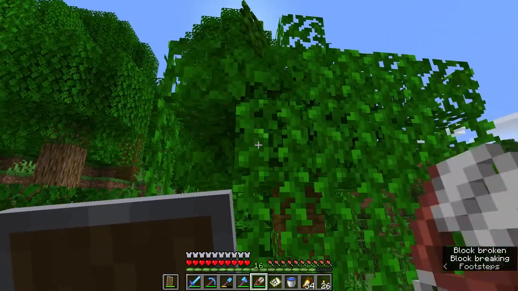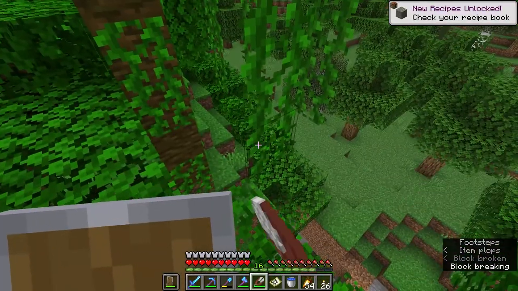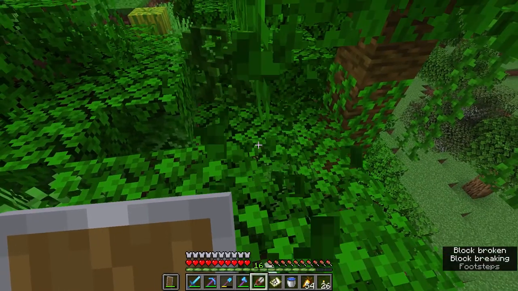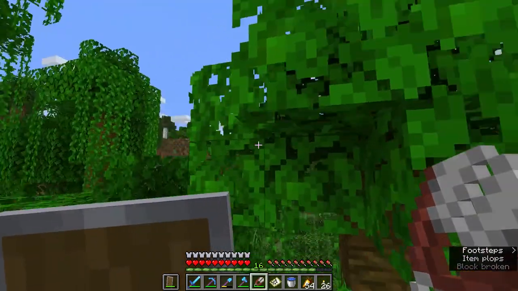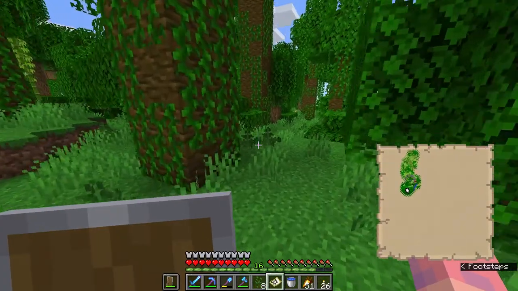Last time we were down in the jungle, I forgot to grab any vines. I'm not sure what I'm going to do with them, to be honest, but the hoarder in me just wants to have at least one of everything, I guess. I did grab a jungle sapling, and I'm not sure if you remember, but the tree that grew from it didn't give me any more saplings, so I suppose I'll grab a few of them too.